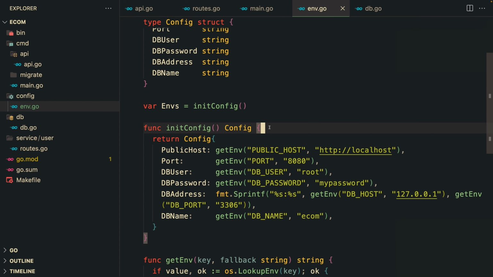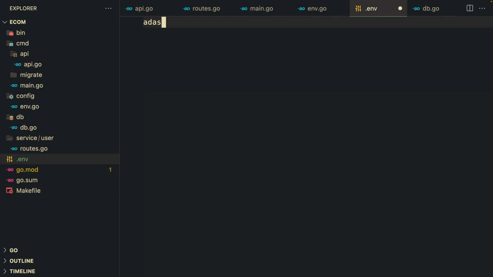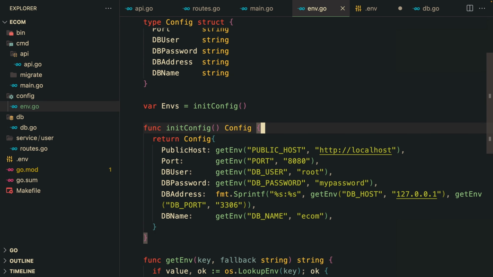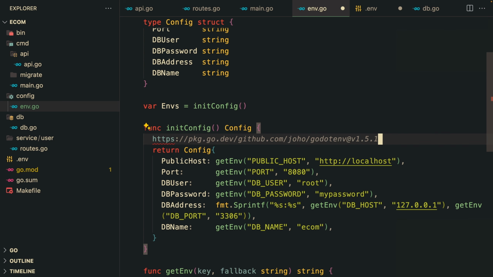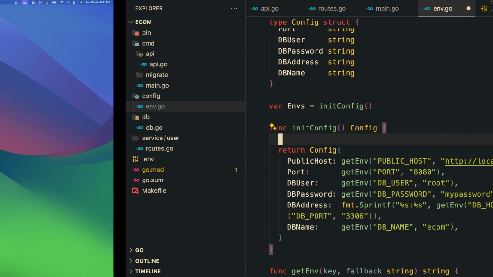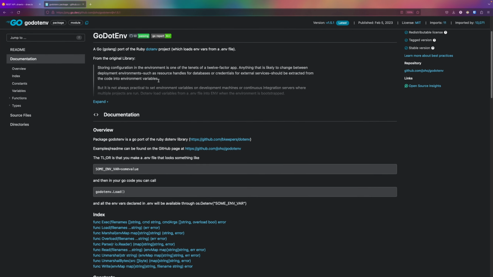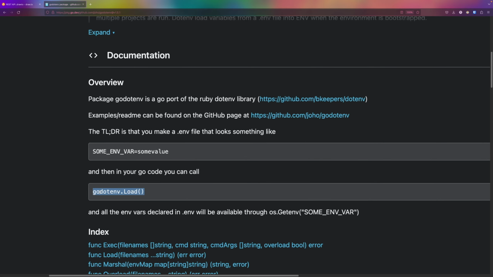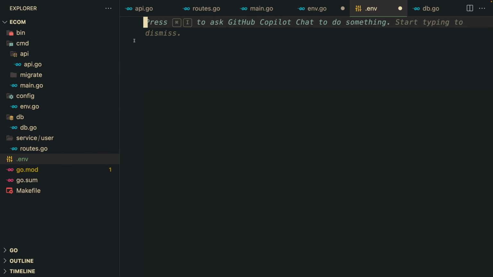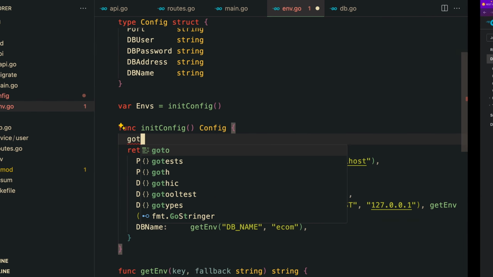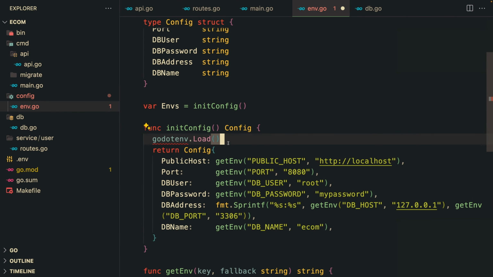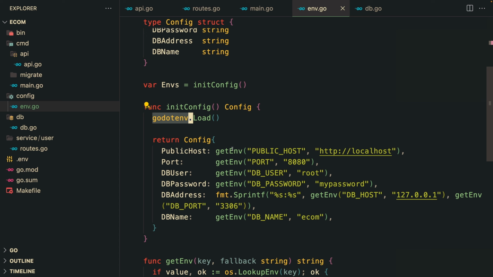Now there is just one thing missing in case you're using the .env file. I know a lot of people like to have these .env files with the variables here. Usually what I use is a tool called direnv that directly injects the environment variables into the runtime, but I know a lot of people like to do this. So what I'm going to do is include godotenv. If you go here to the browser, this is the tool that we're going to use. Basically, all we need to do is call godotenv.Load, and it's going to read all of the variables that we have here in .env and load them into the environment runtime. So to do that, let's just copy this, import it, and this is done.